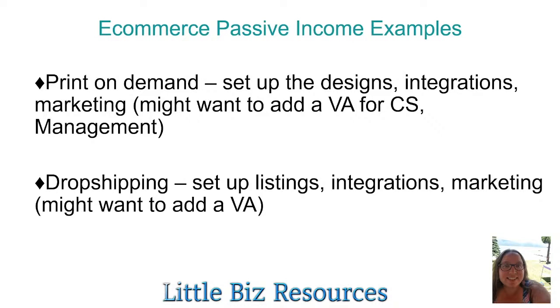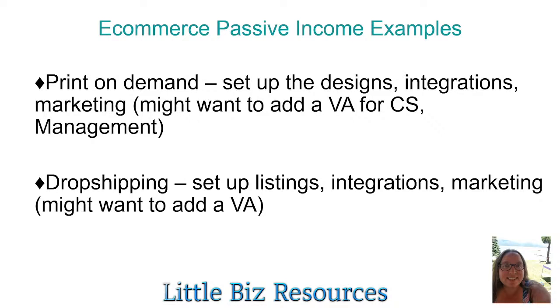Again, still involved, but at a much lower capacity than if you were stocking products, buying merchandise, putting them on the shelves, trying to get customers in, checking them out, etc. Now, dropshipping is a very similar passive income method, and print on demand is kind of a hybrid between white label and dropshipping, right? And there's other e-commerce methods.